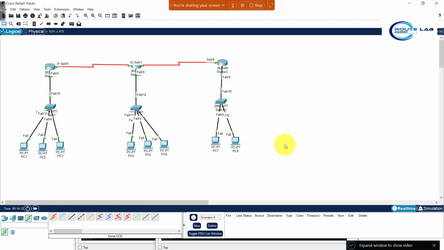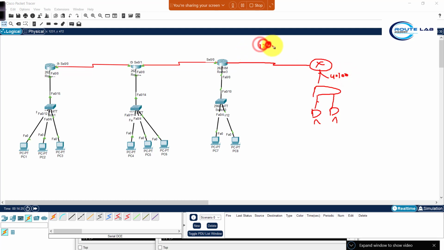Again, if you have one more router connected like this, you will be connecting like this, and it will be connected to your PCs. Here the gateway will be 4.100 and here it will be the 12 network.